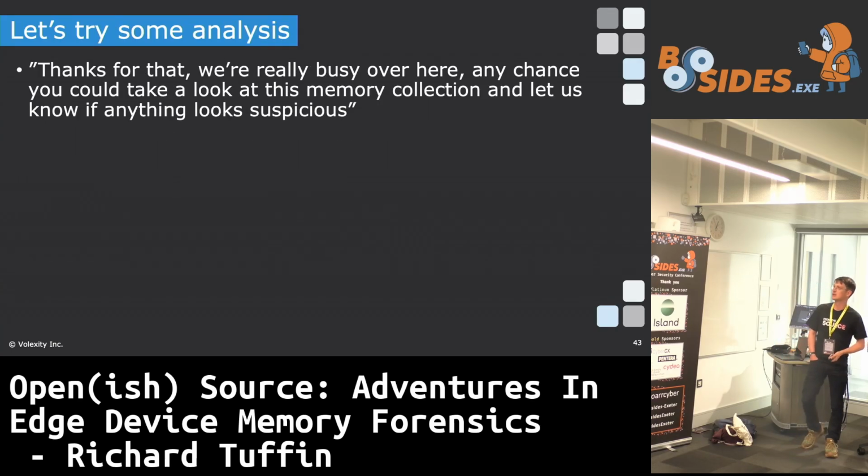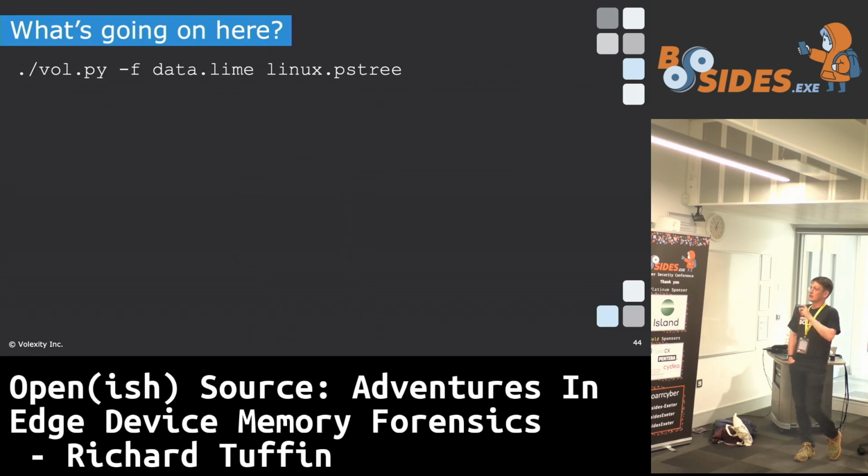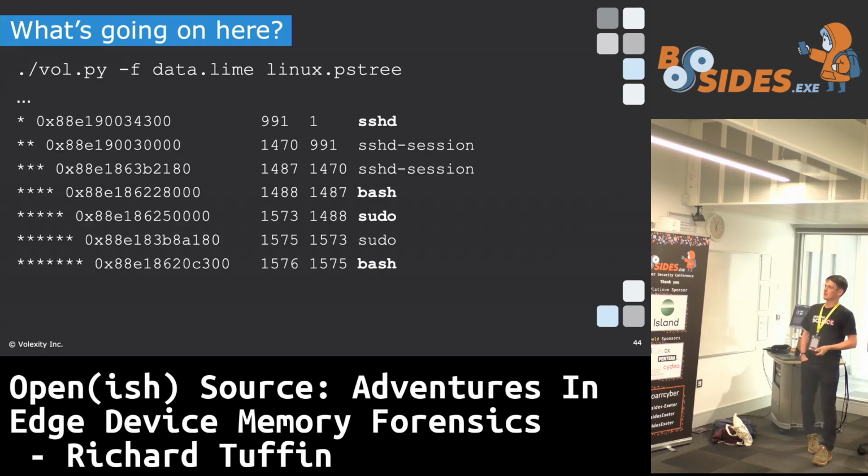Analyse. Cool. Okay, so I should probably show you some analysis. Lots of people use Volatility in lots of different ways. I like starting with pstree. This gives you a process tree, starting with init, the first parent process, and what spawned what, the parent-child relationships all the way down. So this is sshd, calls a couple of sshd sessions, calls bash, calls a couple of sudo, calls bash again. Oh, that looks kind of interesting.